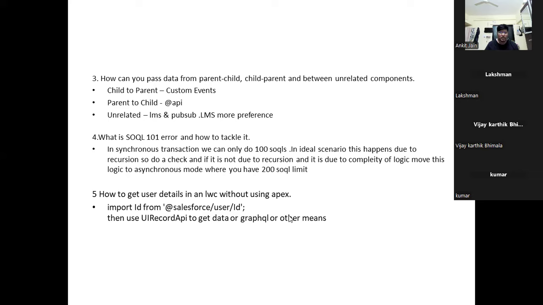When I did some POC, there were a few objects which were not supported in GraphQL as of now. I think list view was not supported, though I'm not 100% able to recall, but there are a few things which are not supported by GraphQL right now. And I think with @wire you can't use it. You have to do an imperative call only, I guess, or somewhere around that, but there are some drawbacks of GraphQL.